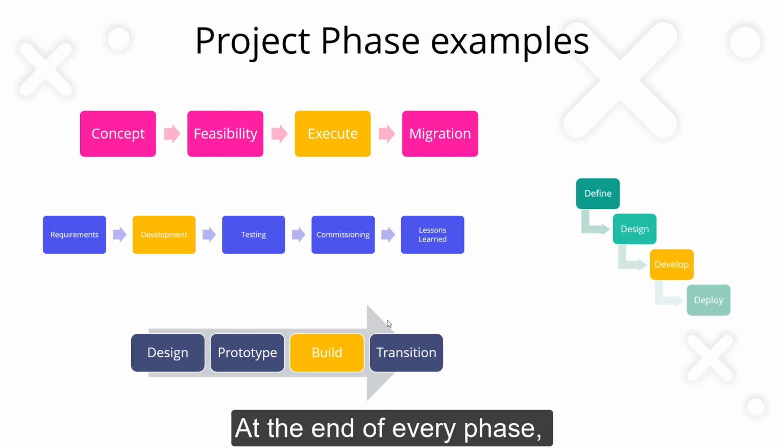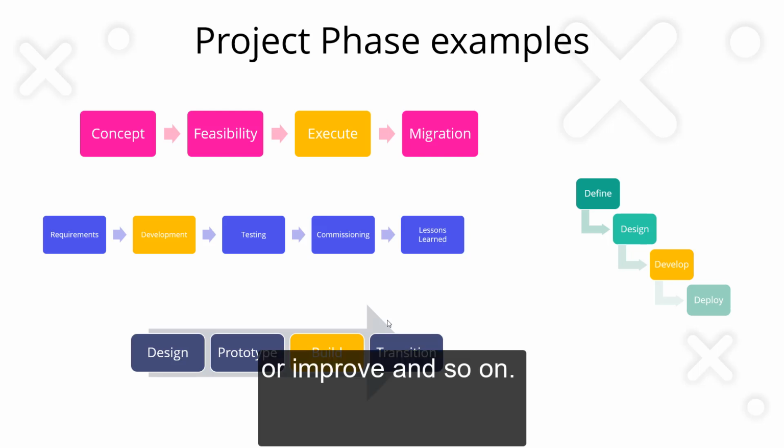At the end of every phase, a review is done of the deliverable. This review is called a phase gate, and it is like a gate. It is an opportunity to check the performance and progress of the project. Based upon the review, you should take project decisions whether to continue or terminate the project, what work you have to repeat or rework or improve and so on. All of this is decided in the phase gate review.